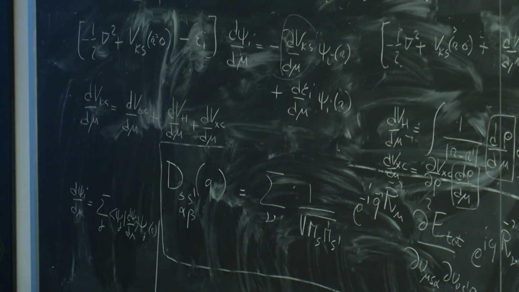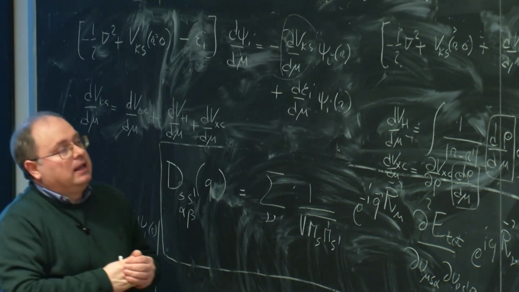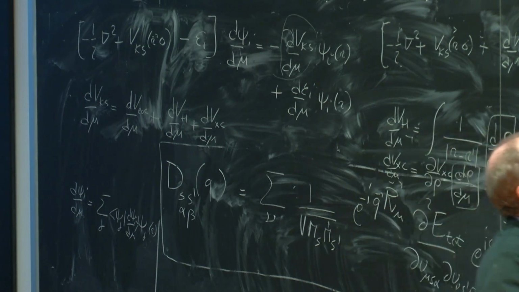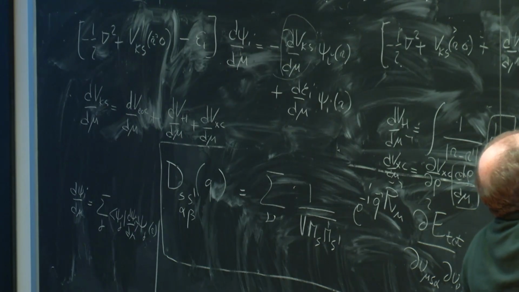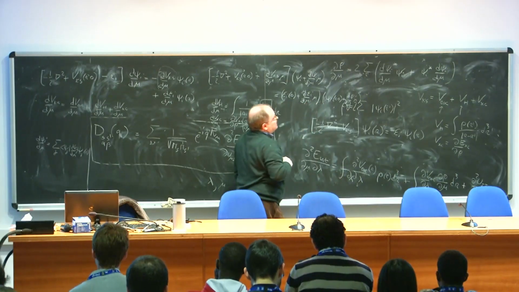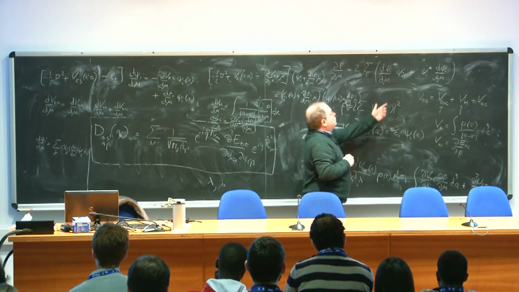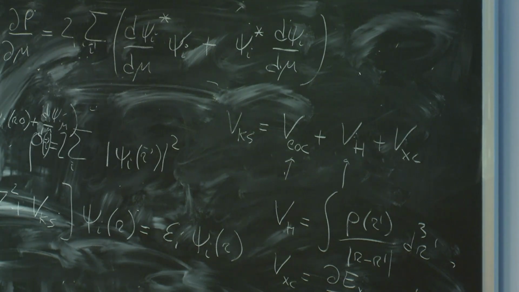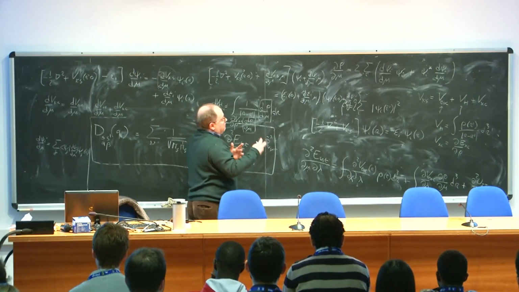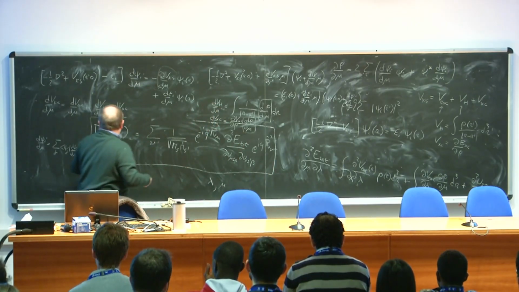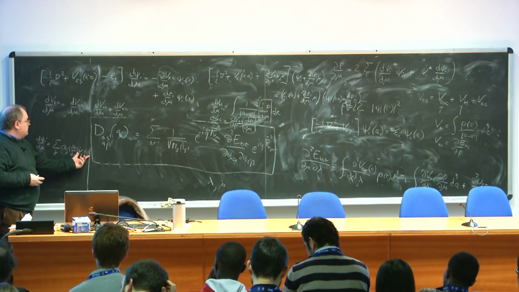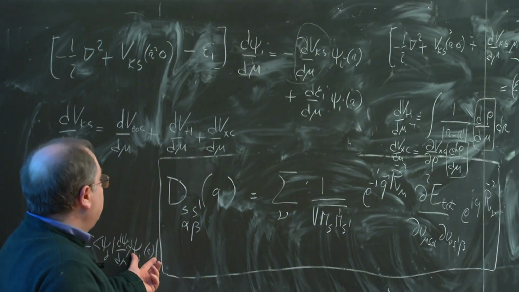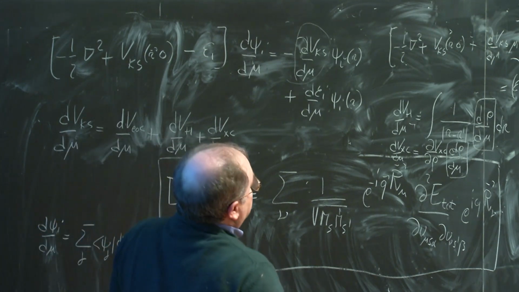Well, there is the lucky case that this piece of the change of the wave function is not needed. Actually, we can rewrite the change of the charge density considering only the projection of this wave function on the conduction state. Only the part in the conduction band, how the wave function changes, the part that contains the conduction state, is important for calculating the change of the charge density.